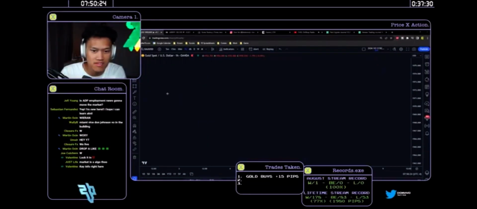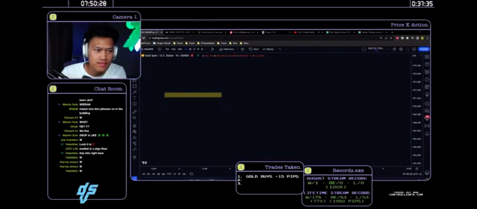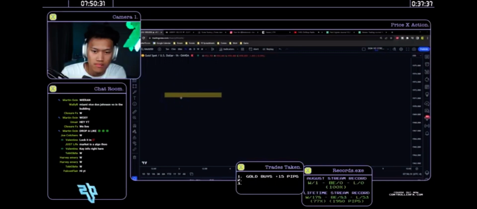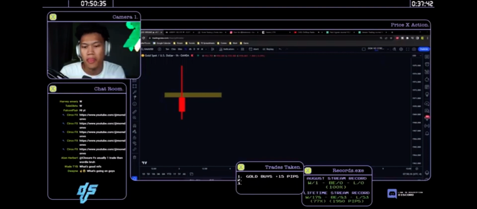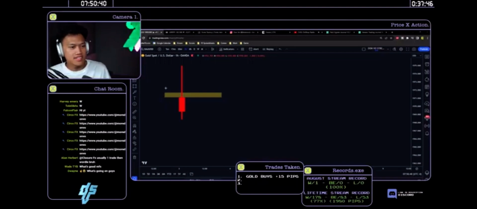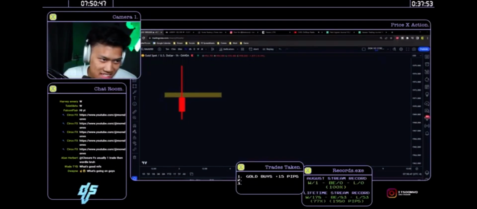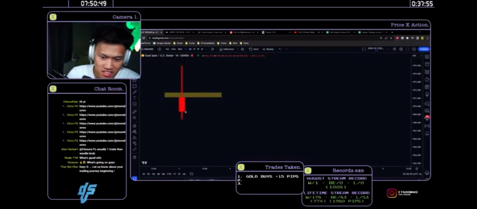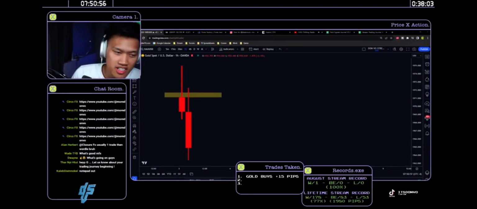Let's say this is a resistance here, right? And you have this form, right? A lot of people can say, okay, well, it's a weak bullish bearish candle. It's a liquidity wick, it's a top wick, whatever it is, because usually what happened here is this will happen, right? So as this is forming, what happens when it comes to structure, right?